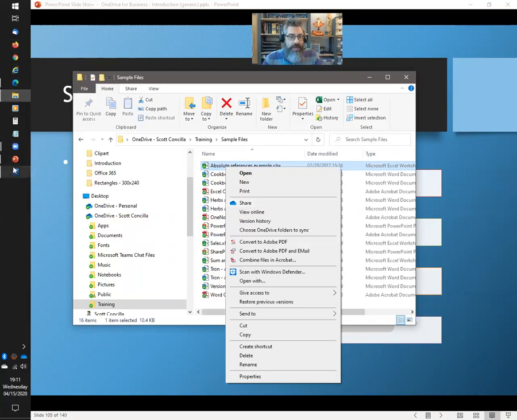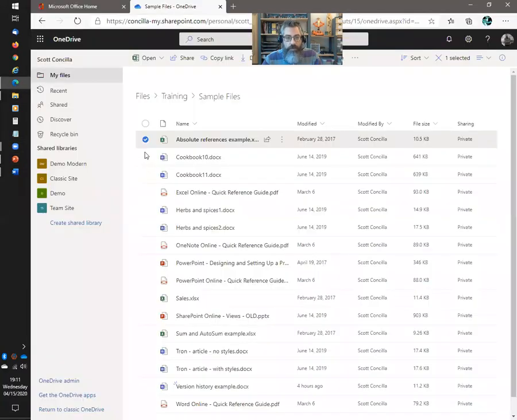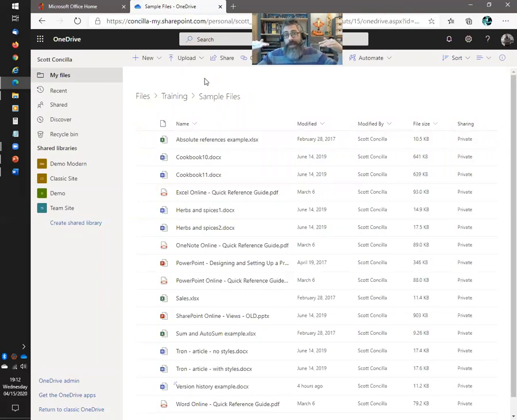As a matter of fact, on the web side, where is my web portal here? If I select more than one file, notice the Share command disappears, which means I can't do that. It might seem a little tedious, but we have to have individual keys for every file, because when you share stuff, a web link is created, and there's just no way for one web link to point to multiple files. So if you need to share multiple files with somebody, the best thing to do would be set up a folder, put the files in that folder, and share the folder. That's the best way to do it.